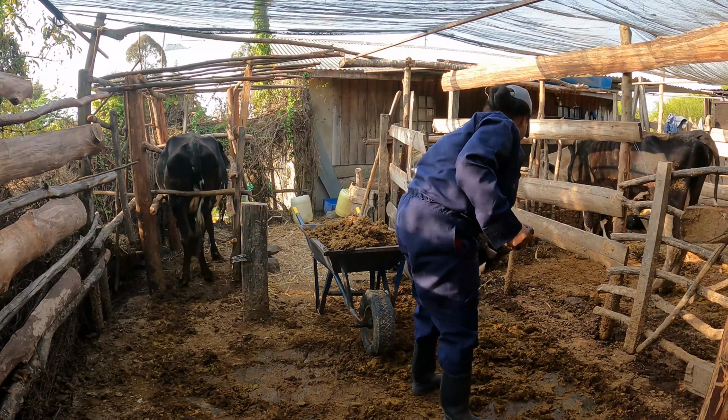Now this one is very raw and very wet. So this one we put different from that other one that is also manure. This one we keep here and give it a few days for it to dry so that we can now put it along the crops. Okay, so now we're going to take the dried one and then we put it along the shamba.